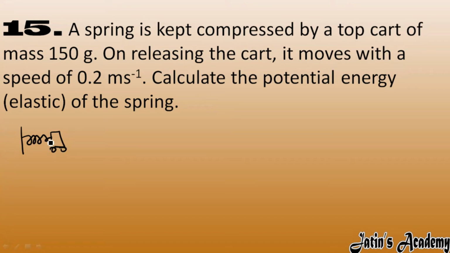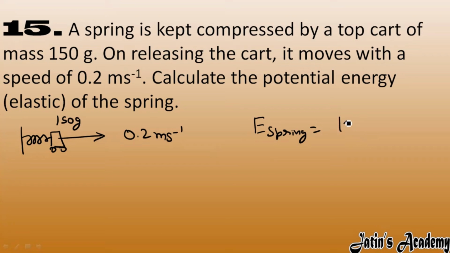When it is released, it gains some velocity, which means it gains some energy. The velocity is 0.2 meter per second, and the mass is 150 gram. So we have to calculate how much energy is stored in the spring. According to conservation of energy, the energy stored in the spring is the energy gained by the block after releasing, which equals the kinetic energy.